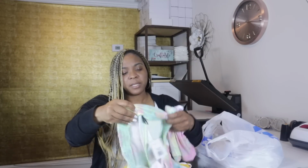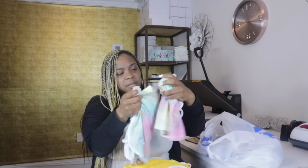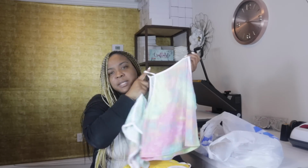So you do want to look out so that you don't grab something and think that it's polyester, because some of their stuff is not. I've seen a lot of cotton items this last time I went there. All right, and this is the same, 92% polyester, 8% spandex, and it's a cute little set.